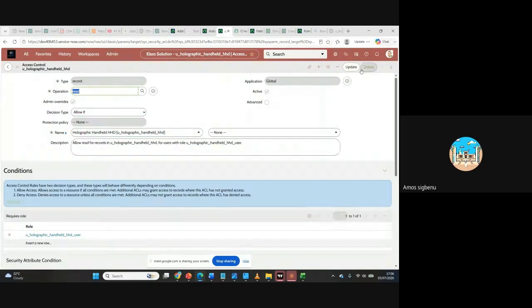File update. So allow read for record of this user with the role user. Allow if is none. There's no deny here now, so everything should go.